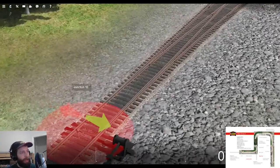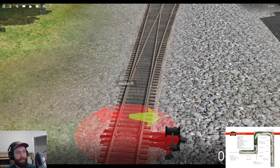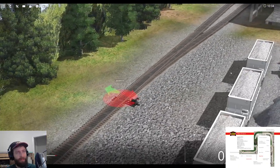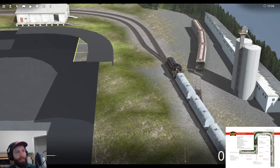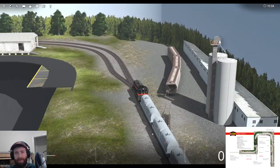But yeah, when we click on the switch, you can see that the switch rails actually align correctly. That's all there is to it. It's just point and click. There's also a keyboard command if you want to automatically toggle the switch ahead or behind it for your train.